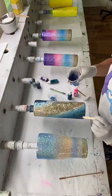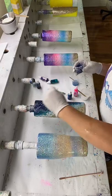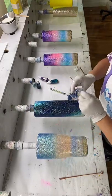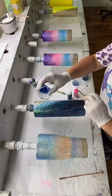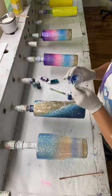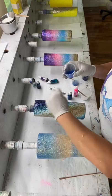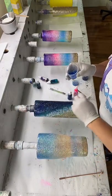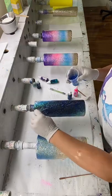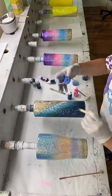Wait for it to come around. And I extend it a little over there, and I extend it towards the top. Next I'm doing my royal blue, and I'm going to put that in the section between. One of the big things I'll tell you when you're doing this on this kind of swirl tumbler is that as you're dropping these layers of epoxy, do a little swooshy movement on it. Because when you drop your inks, they will run into those grooves instead of running in a circle.